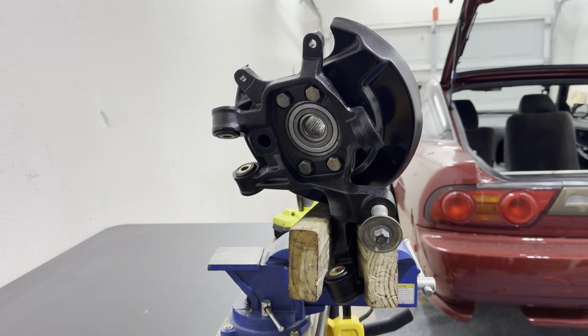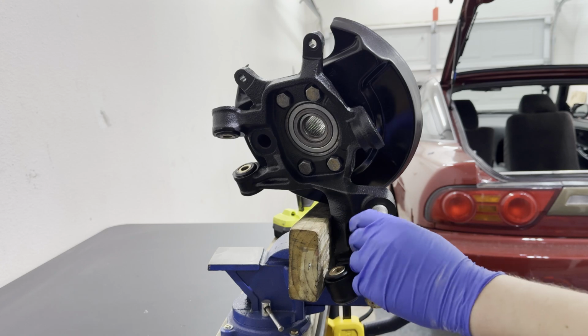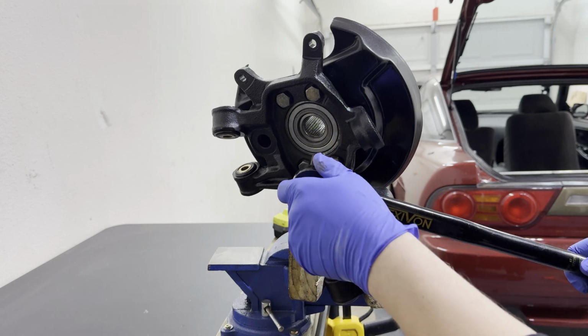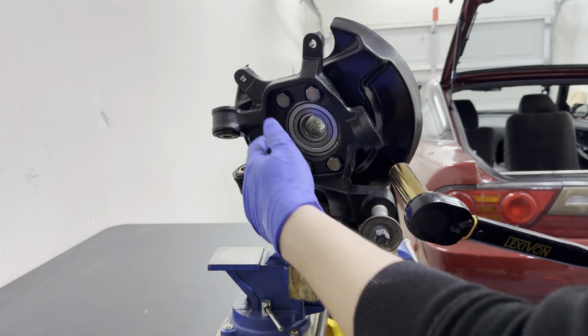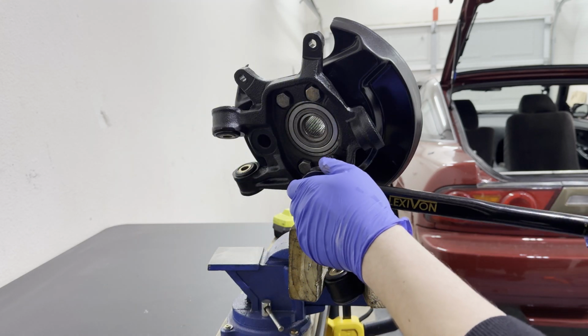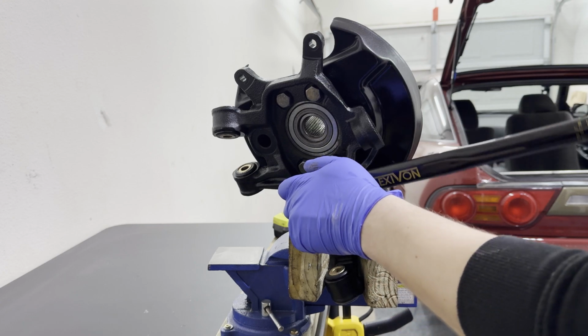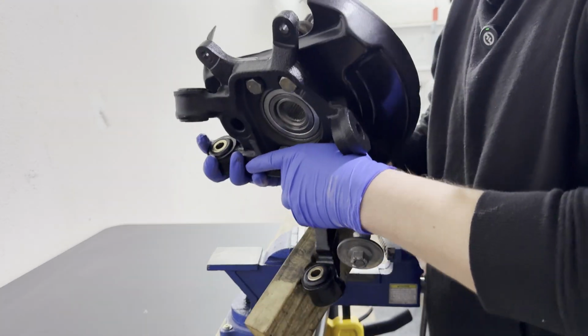Torque calls for 58 to 72 foot-pounds of torque. We're going to go with 65, right in the middle. And there's just no elegant way, I think, of doing this. I have two options. You can either do it on the vise or you could do it on the car. But if you do it on the car, it requires you to install the arms and then take them off again to get the axle to seat. So let's see if I can get this to work here. Okay, get that off. Johnny's heavy.